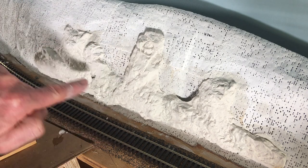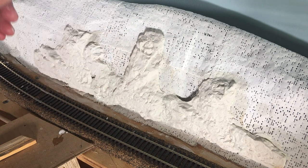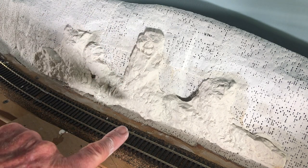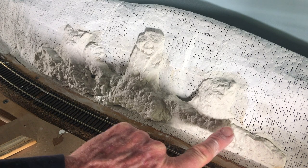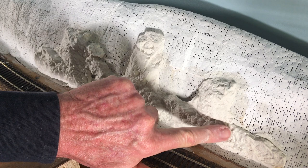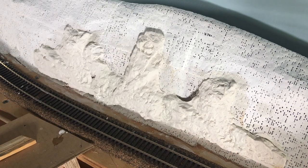And this type of rock's probably the easiest, because you just slap the old plaster on and give it a few little textures, and then you can go over it with the brush and spottle a few bits. And this one here, I took straight the way across, like that, and filled it out quite a bit too, so you didn't get another join, another hollow in there.